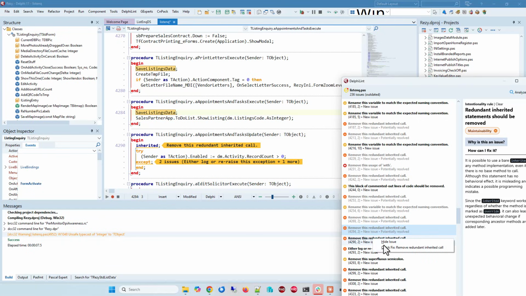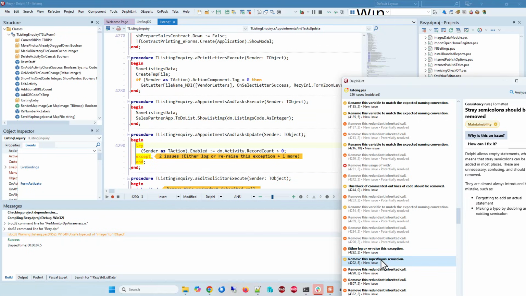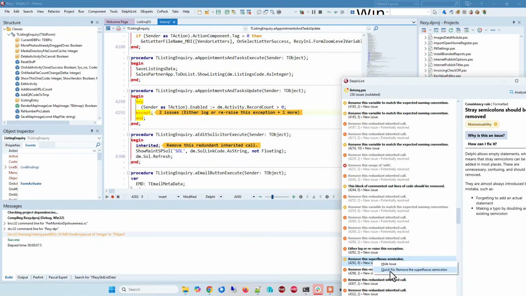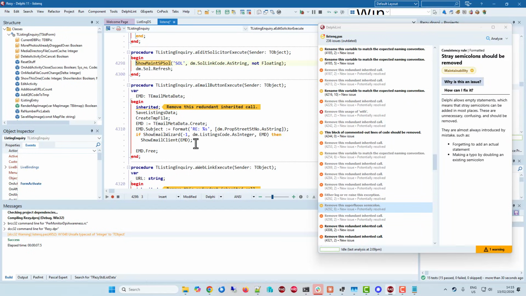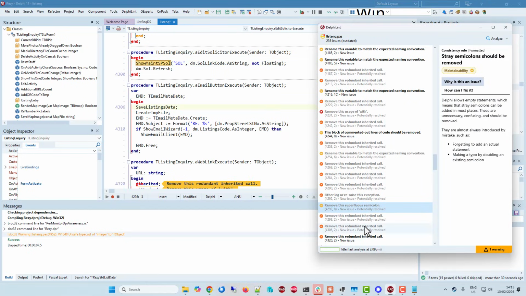Yep, those next two. Superfluous, yeah. Can remove that. That can go. And that one can go.